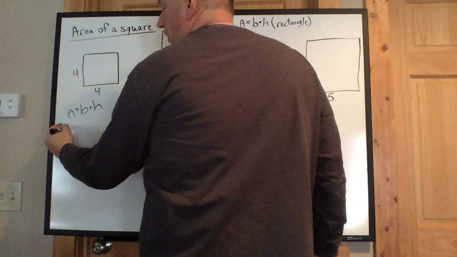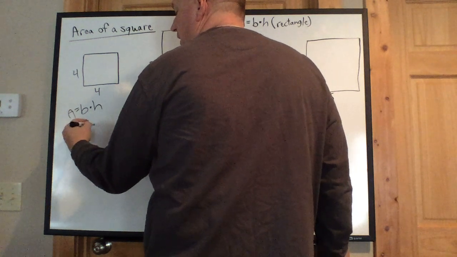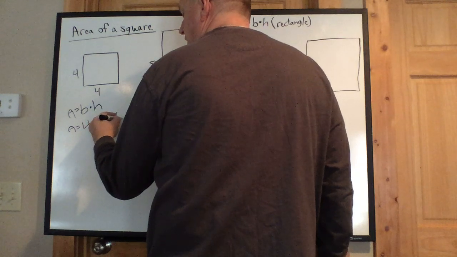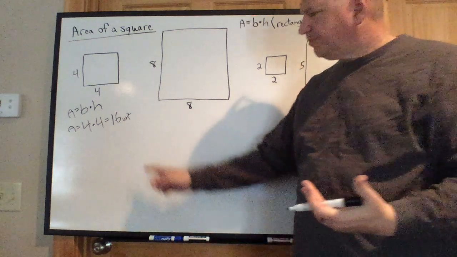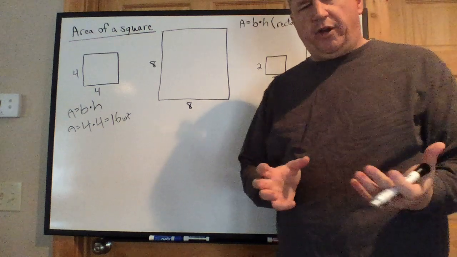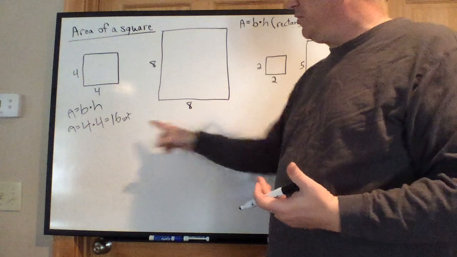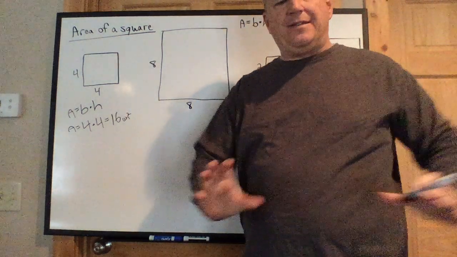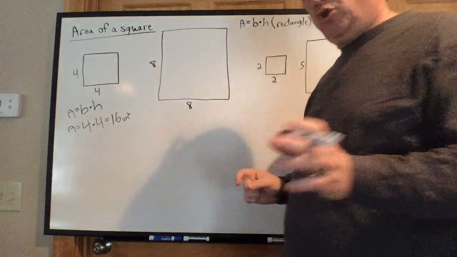All right, so the area equals the base, which is 4, times the height, which is 4, which gives me 16 units squared. Okay, we don't know what the units are in this one, but it gives me an area of 16 units squared. Now, one of the cool things as we look at this is some of us would probably look at our next one, and this one is twice as big. So we can just multiply this one by 2, and we'll get there. Now, that may be the case in some situations, but it's definitely not the case here. Let me show you this.